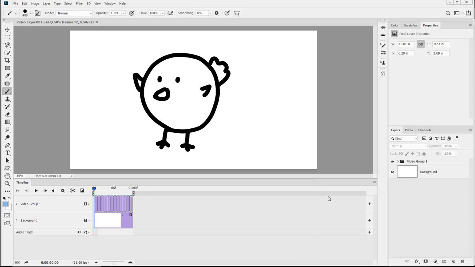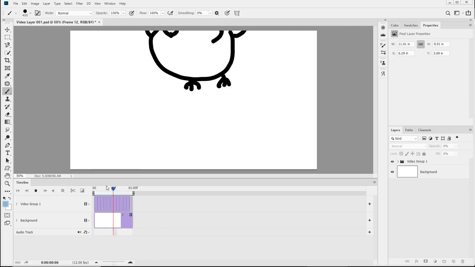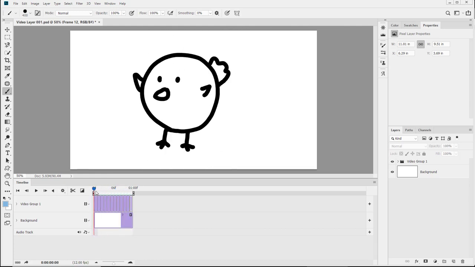Okay, let's say we have a little animation of a bird, but it's in black and white. What if we wanted to color this? Well, you saw all the trouble I went through. You can create new layers. I did it in advance, but you could do it as you go. Trim them down to the length of time you want, put them in video groups, and you're pretty much good to go. Now there is another much more dangerous method.